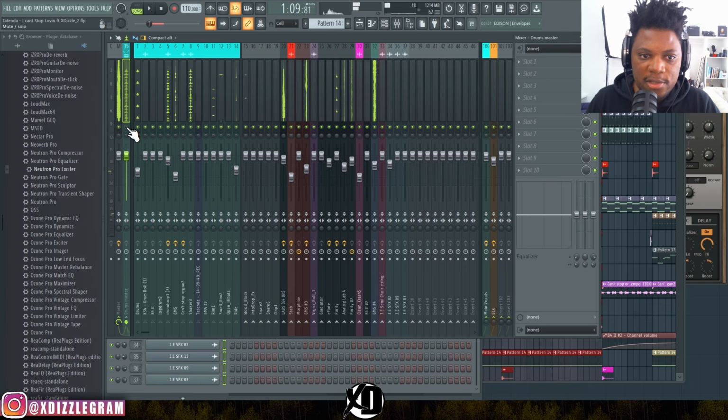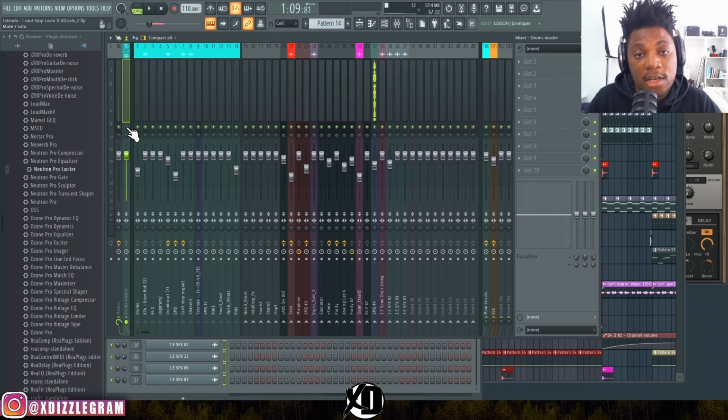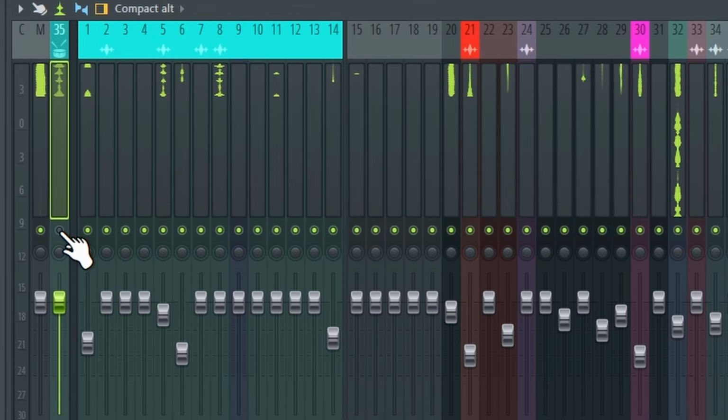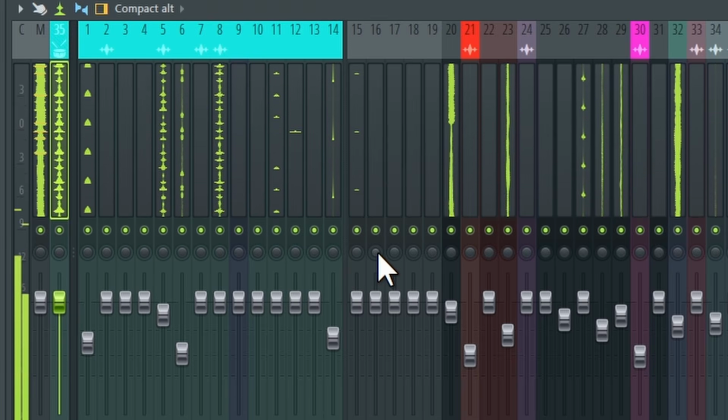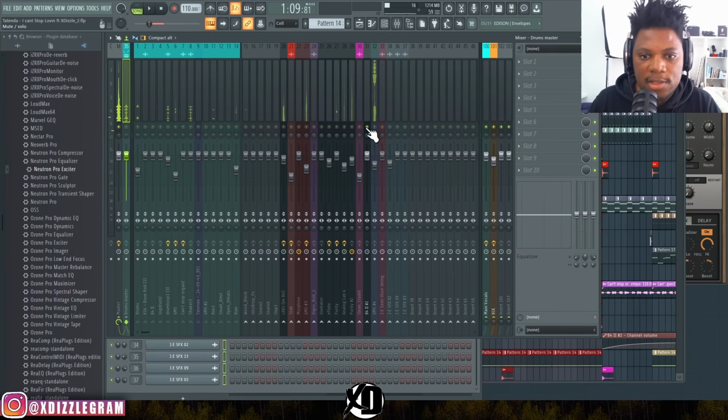You see, if I mute, then all the drums stop playing. So I now sent all the drums to one channel. So what I can do is mute everything else and unmute just the drums, so I can listen to the drums only.